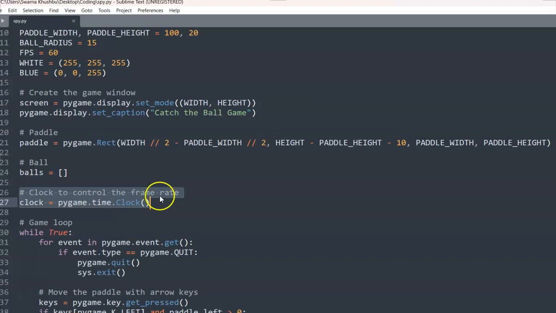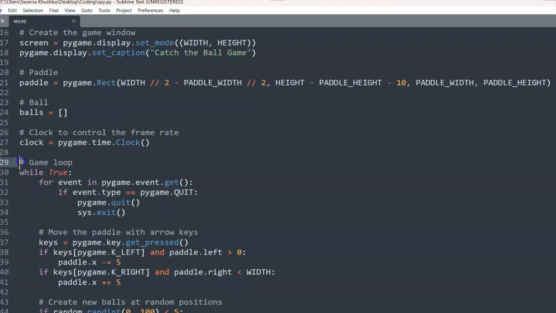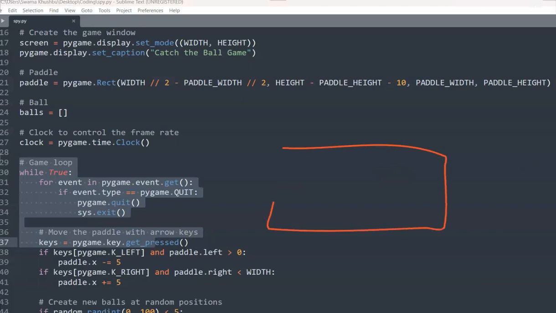Now comes how the balls are actually coming. What things you need to take care of will come inside the while loop, or you can call it the game loop. This part is the most important for any game you are creating with the help of Pygame. So what happens over here? Suppose in the gaming window we have our paddle, and the balls are coming. What we have to see inside the while loop, first of all, is the movement of the paddle.